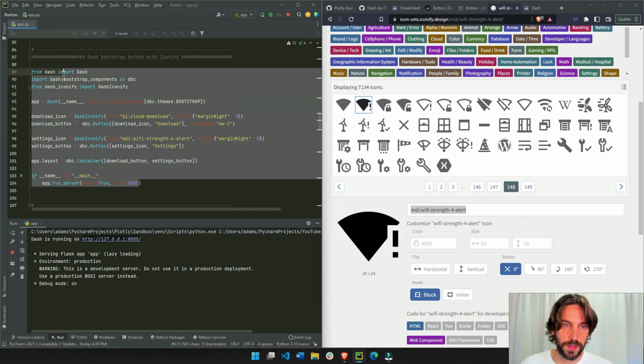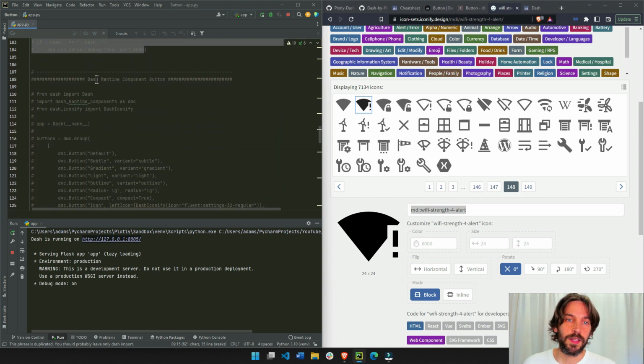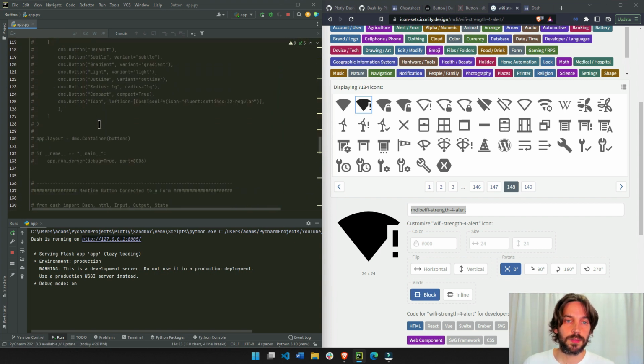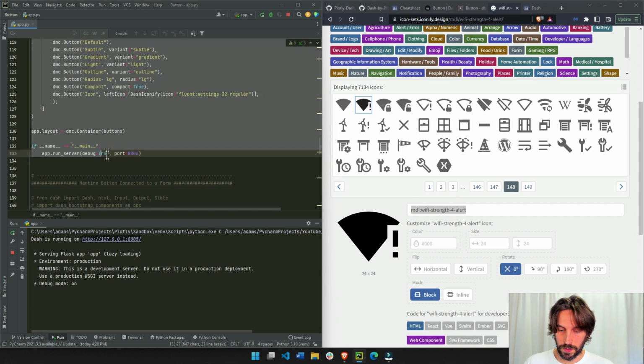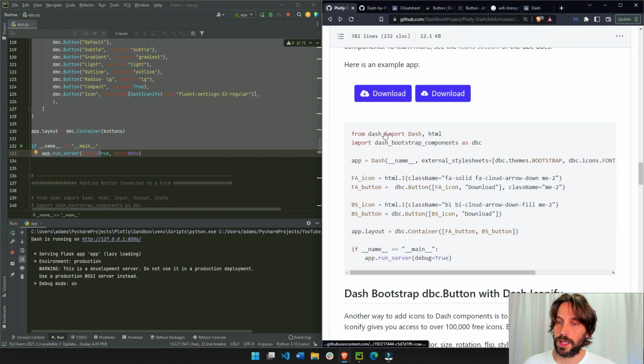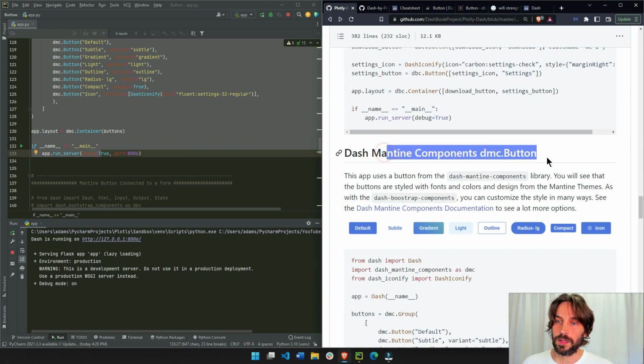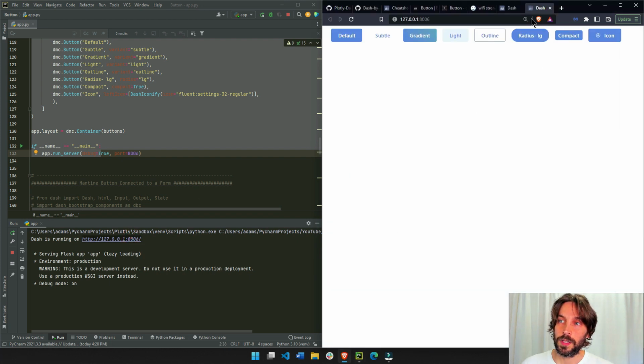All right, let's close this and open port 8006 dash Mantine button. So open this, and this dash Mantine button section refers to this right here, dash Mantine components, and you see that it also has a lot of different buttons that you can build and incorporate into your app.